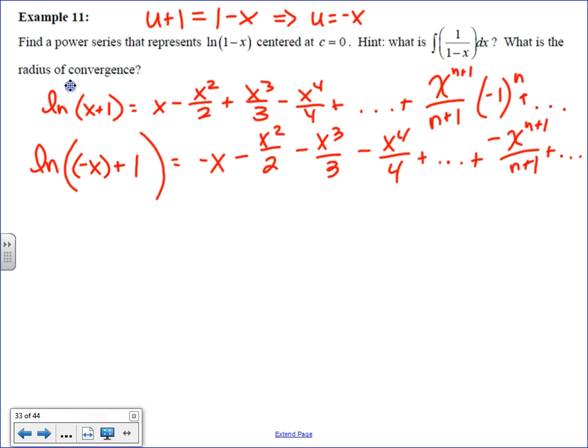How would I find my radius of convergence if I did it the old-fashioned way, ignoring the hint? We'll see the hint in a second. Well, is it a geometric series? Times, times, times, times. I could do times x, but what about constants? Is it times, times, times constants? No. So I couldn't do geometric series.